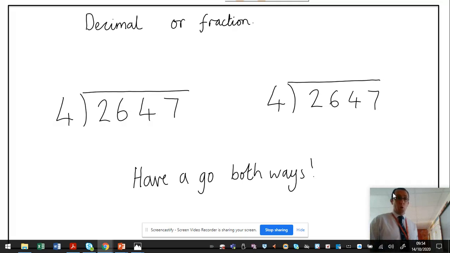So I'm going to show you, and I'm going to do it with a divisor of 4, because you know that 1 quarter is 0.25, you know that 2 quarters is 0.5, and you know that 3 quarters is 0.75. So I'm going to show you with 4 as the divisor, but this will work with any number. But I'm going to do it with a number that you know, so that you are comfortable with it.